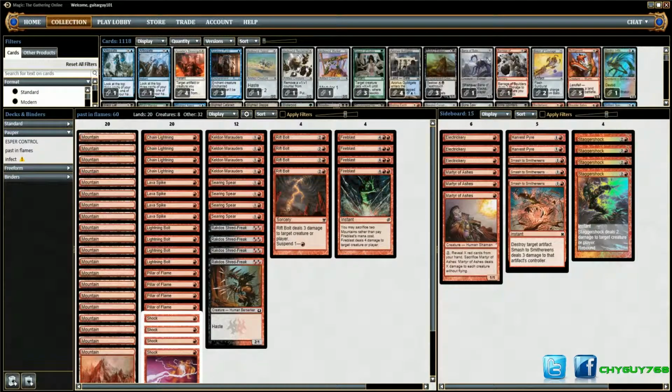Welcome back to MTGO. I'm going to be playing some Pauper today. I have a deck already made. I have a couple decks. One of them is taken apart. One of them was Infect. The others are Esper Control and Past in Flames, which is what I named them.